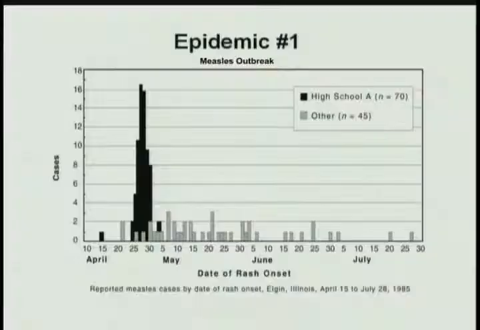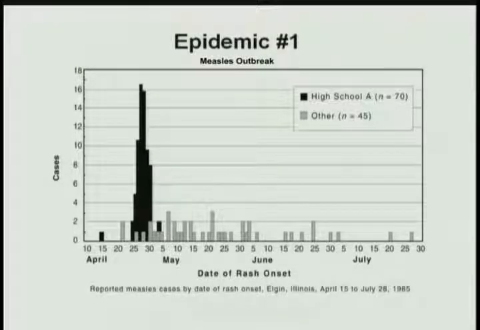Now, this is our first time taking a look at graphs together, so let's do the basics. When you see a graph on your exam, what should you look at first? Well, many people say let's look at the horizontal and vertical axis. Not a bad first choice, but I have a better first choice for you. Let's take a look at the title. You can see here in this graph we're talking about a measles outbreak. Reading the fine grain detail, we're talking about an outbreak in Elgin, Illinois.